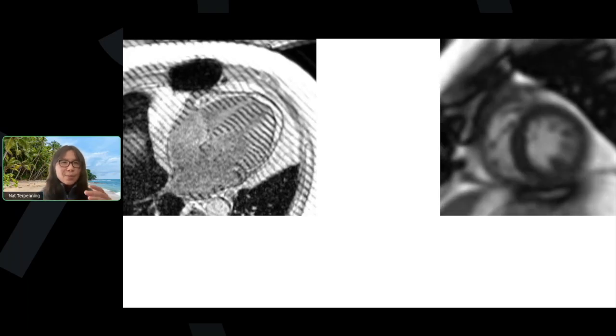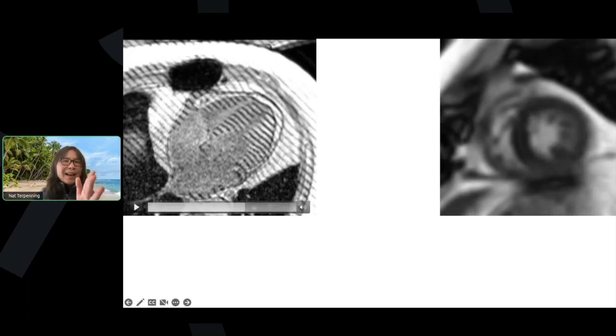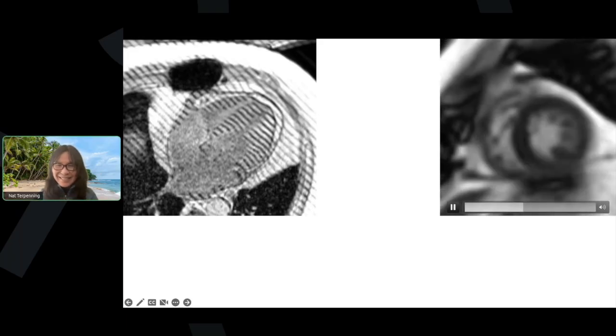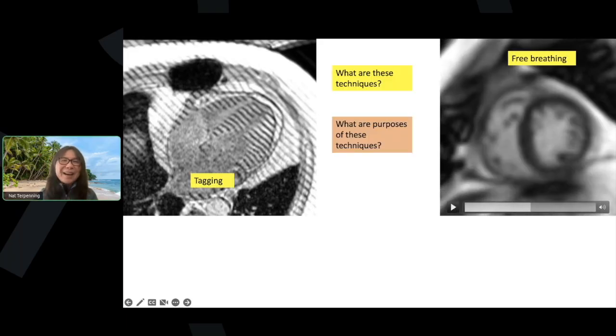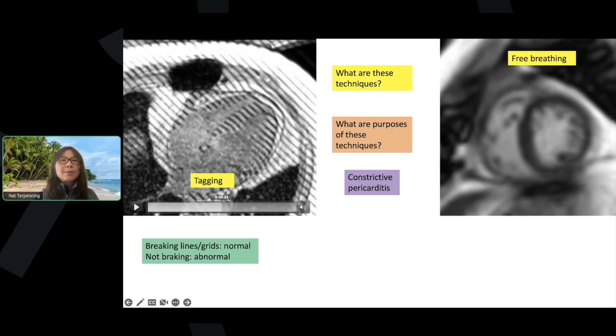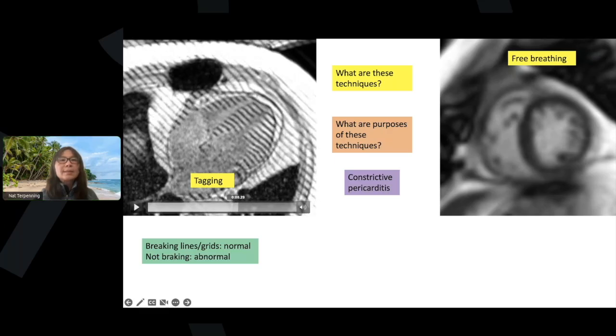That's why we radiologists like tagging and cardiologists like free breathing. I have noticed that. But they look at this too. They were asking me, why are you doing this tagging thing? I said, okay, it's about the pericardium sticking together. So a breaking line is considered normal; if it's not breaking, like in this case, it's not normal. You can follow your lines here. It's not breaking, really.